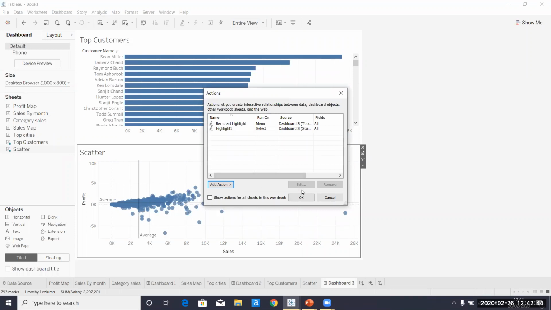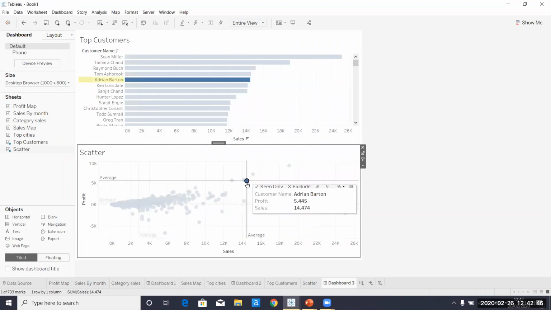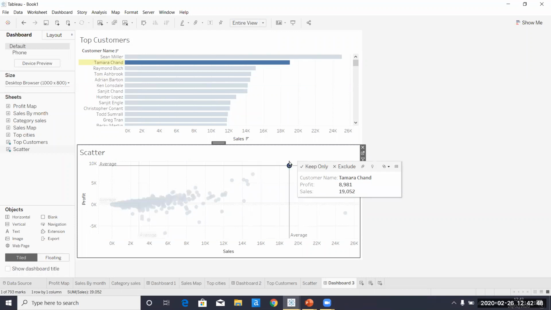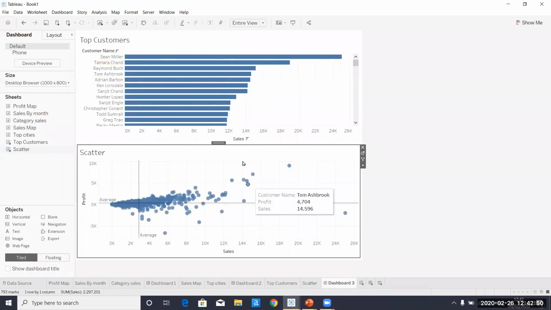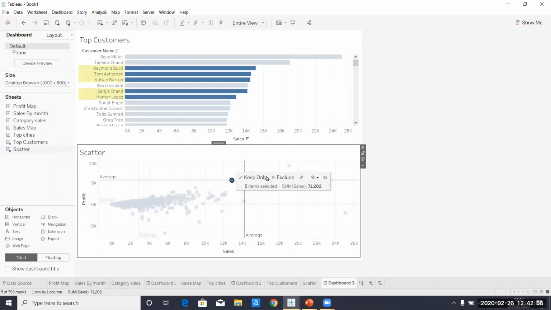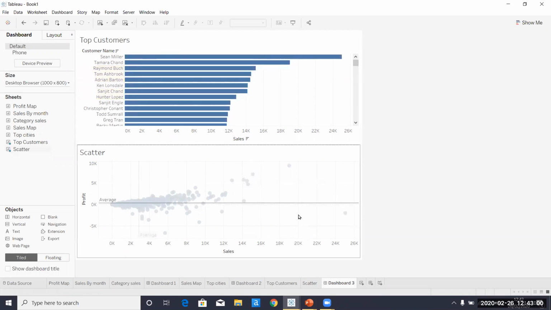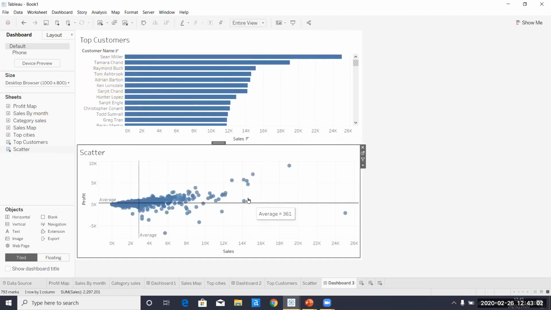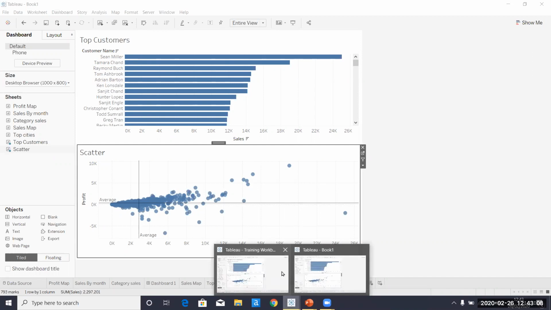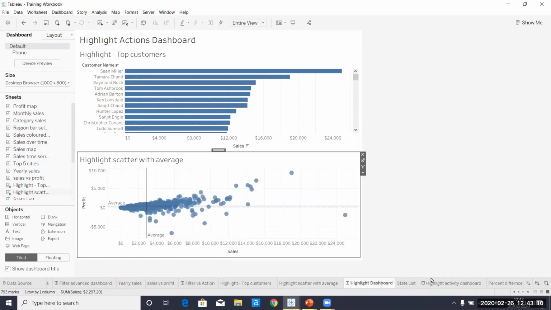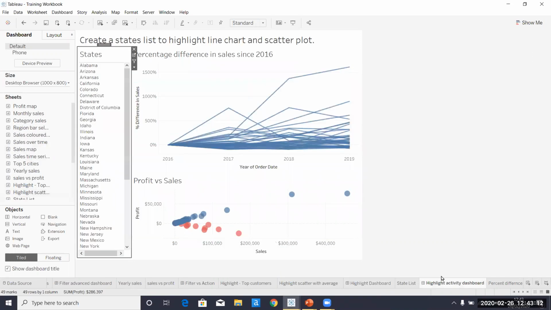Now, once I select a mark, I can see the total sales and who they are. I can also select a group of people by clicking and hovering over, and it will highlight them on the map. So that's just an example of highlight actions. I'll go through a few more examples because they are quite powerful. We won't build them out, but I'll show you things that can be done.